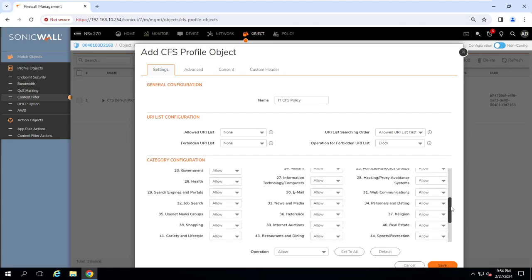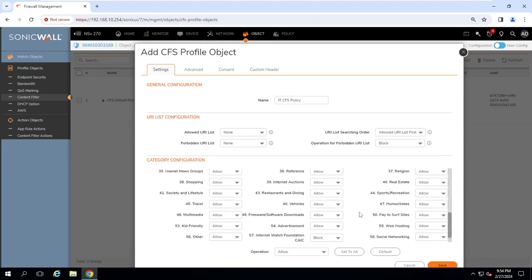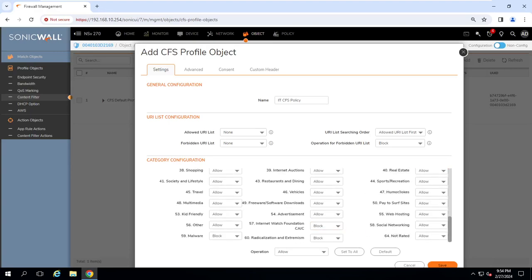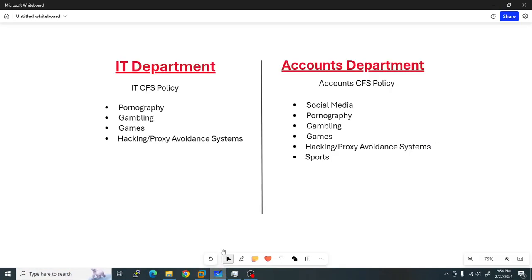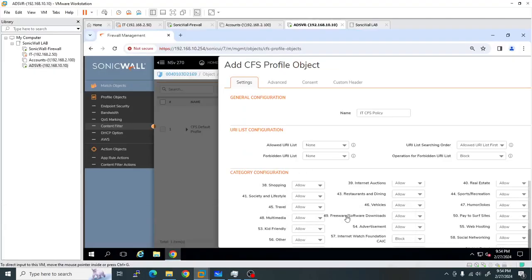Let me go to this. I need to block the proxy based ones. You can see the hacking and proxy based ones I need to block, and social networking will be allowed for these users. And also let me check malware, you can see block. Let me go to this policy, you can see gambling and games.